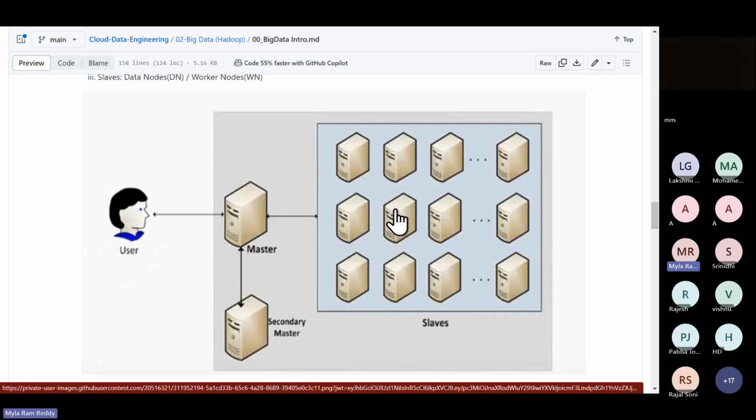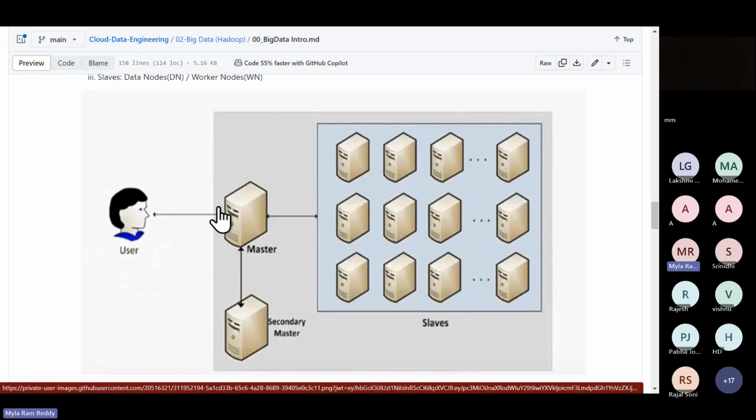Today, whatever applications you are using, all are using a backend cluster. For example, you are using gmail.com. It is on 24/7, 365 days. Nowhere do you see that Gmail is down, right? But the backend CPUs do go down sometimes. Hard disk failures may be there, RAM failures may be there, power shutdowns may be there. But still it is live because of this kind of architecture. Different servers are available in the backend. If one server is down, we need not worry about it. Using other servers, we are able to manage it.